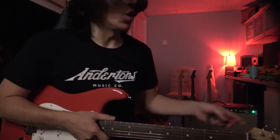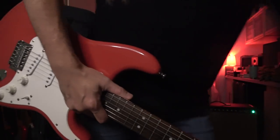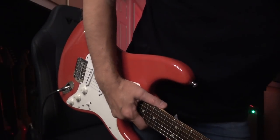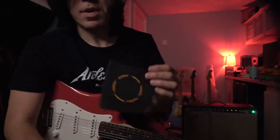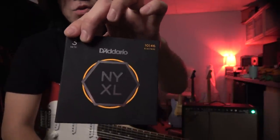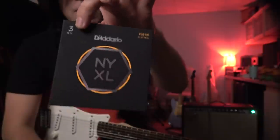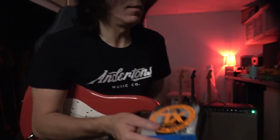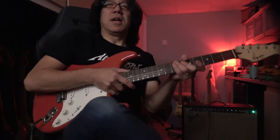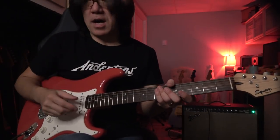And after cleaning, I put the strings on, right? Then deciding on strings, I was wondering which one should I do? Maybe XL, EXL, or maybe this one. Usually on a cheap guitar this string has a little bit more midrange, so I like that one. On a vintage guitar, this is good because it's simple.